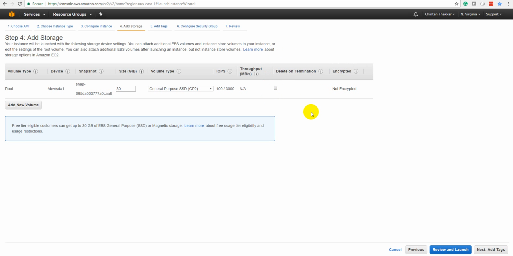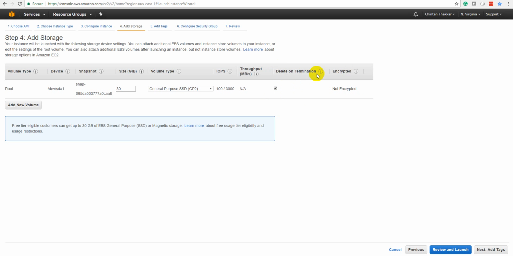What will happen is even if you terminate the instance, your data is going to be saved, so that tomorrow if you create a new instance with Server 2012, you can attach this particular storage or this particular snapshot to that new instance. For now, I will just keep it as delete on termination, because I don't want to keep this around after I terminate the device.